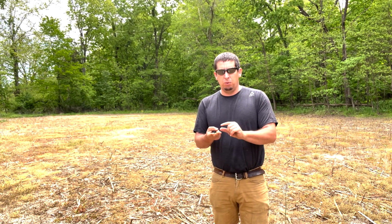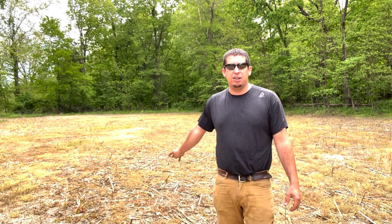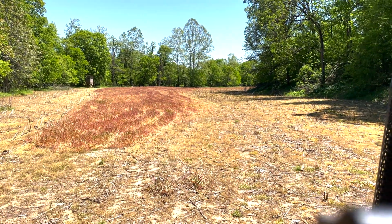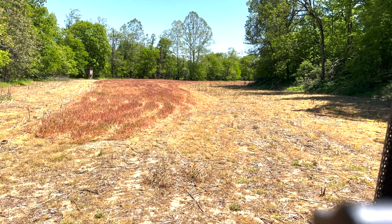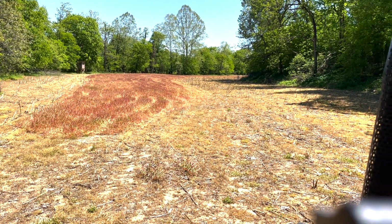I used Dual. I used Elevore, which really strengthens your burn down and really helps get a lot of control on those kills. And I put an adjunct in to help the Roundup, which is Class Act is the name of it. 16 ounces per acre of Class Act. That mixture should get you a very good clean start, just like it is right here. 10 days after we sprayed here, and boy, we smoked her hind end, got a good kill. A lot of the tougher weeds are still dying. They will die from what we sprayed, but boy, that looks really good.